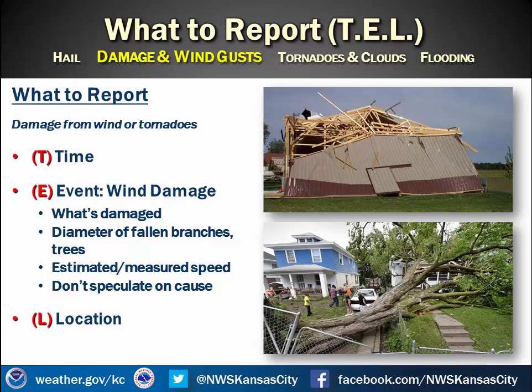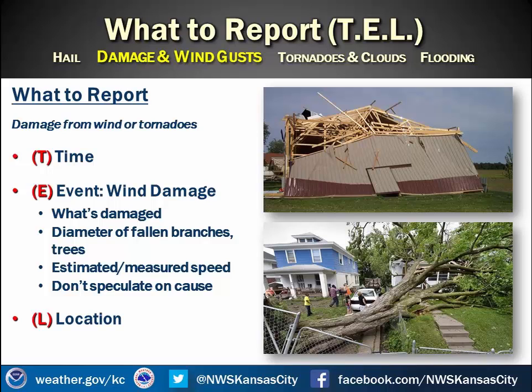If you have a tree limb that's broken, describe how big around the branch is. Let us know if that was a healthy tree or was it a dead tree. If it's early in the spring, are the leaves out yet? Because that'll make a difference as to how strong the wind has to be. And finally, and most importantly, do not speculate as to the cause of the damage. Just because the neighborhood looks like a war zone doesn't mean you had a tornado come through necessarily.